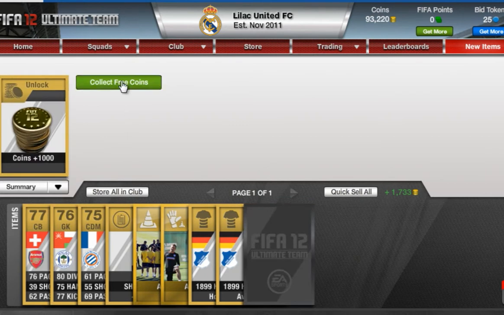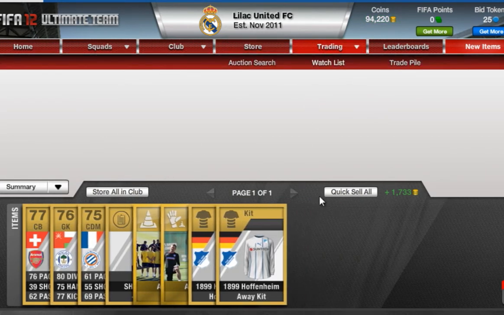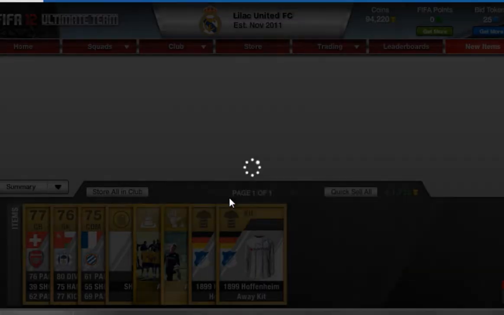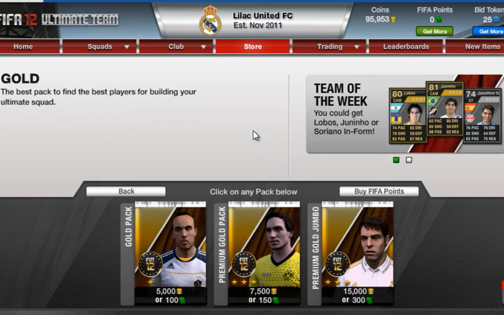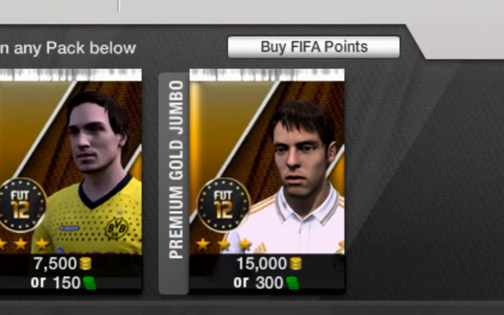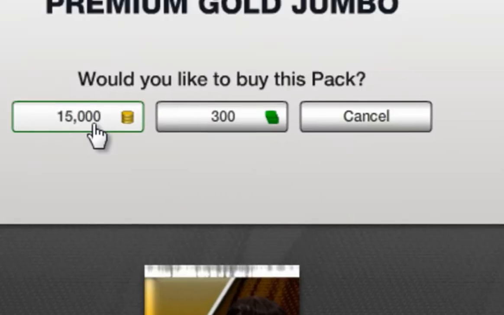And let's get this 1,000 coin redemption. Yes, I got that. And wow guys, my very first pack opening with you guys, and I got an inform player. So I just quick sold the rest. I think I'll go for another pack, because I pretty much made all the money that I spent on that pack with that De Rosario blue team of the year player.